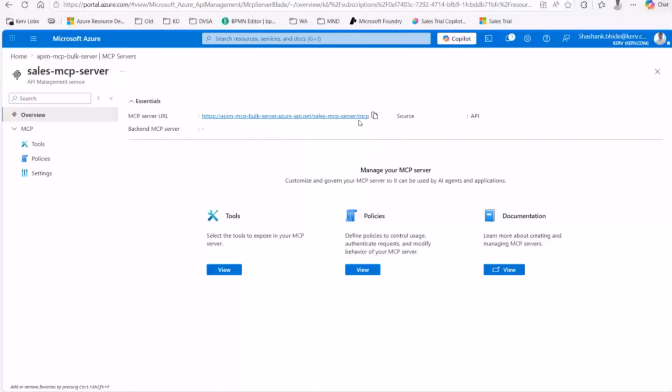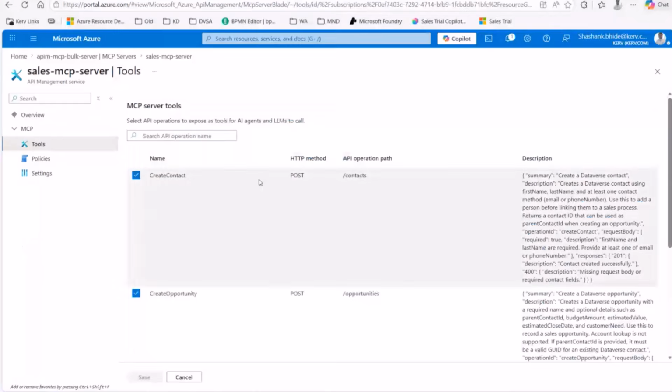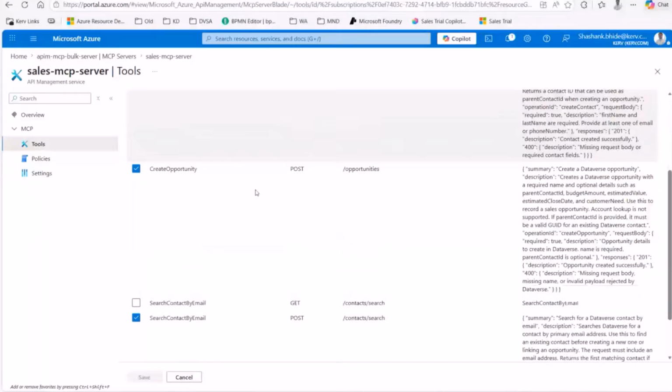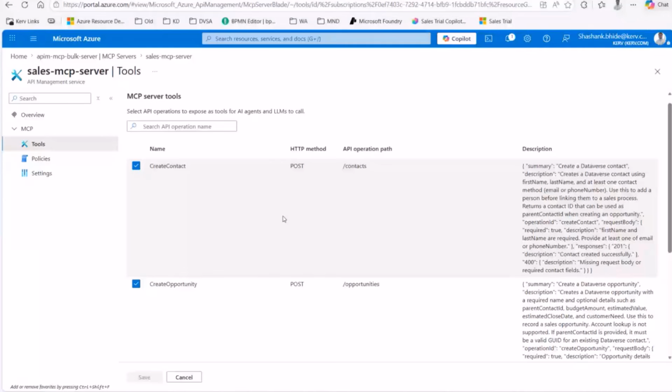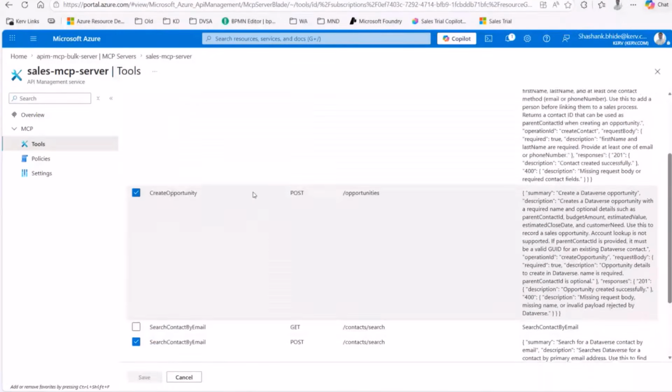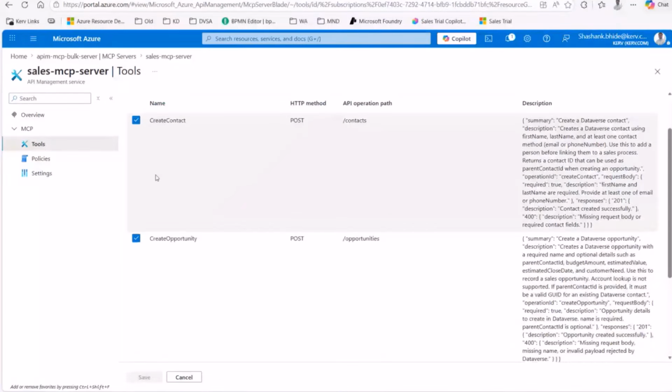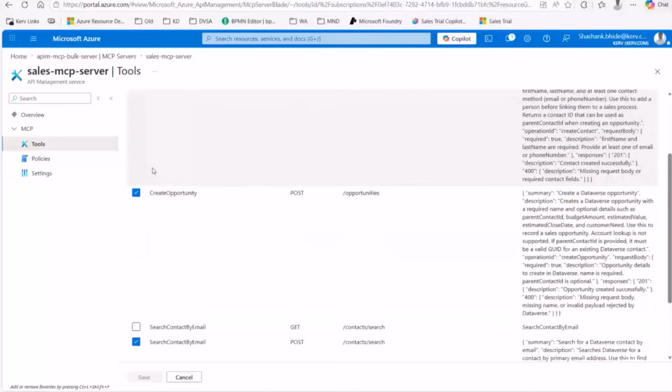If you look at the tools, you see it has imported all the tools. If you remember the previous screen, it had 4 checkboxes. I had previously imported all of them, but here I can see which ones are available.